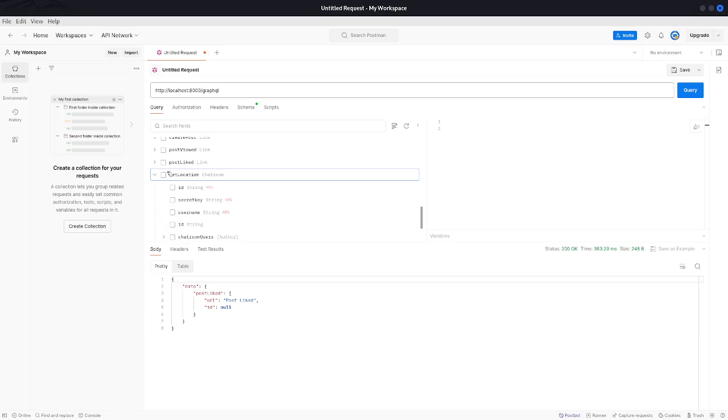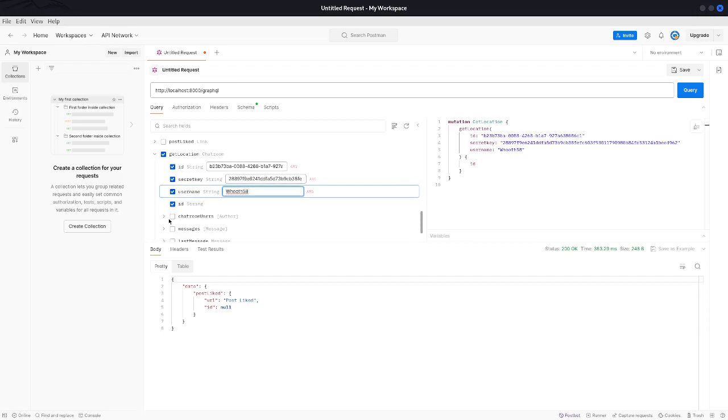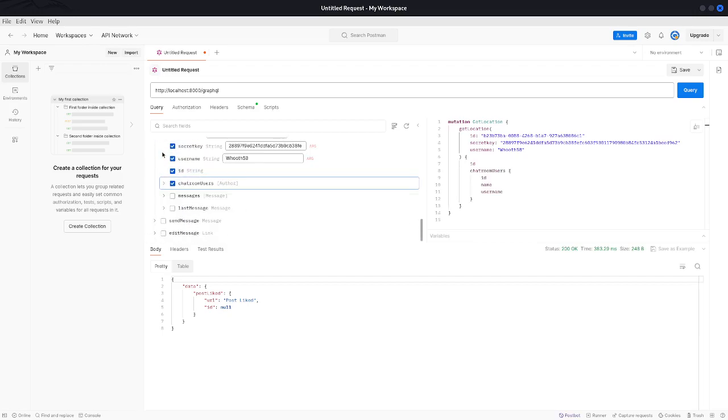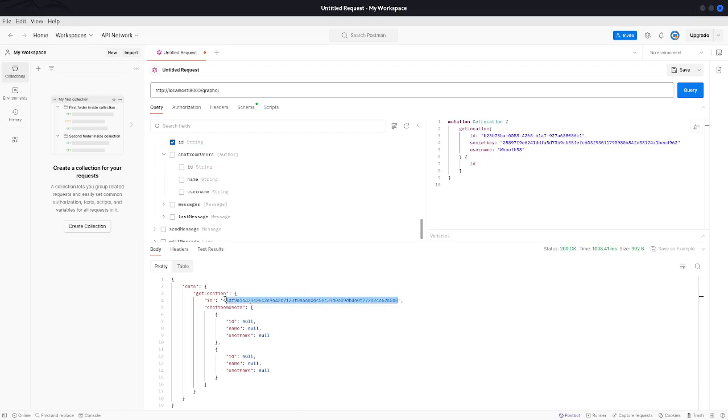Get location. This returns a new chat room, or if need be, it redirects us to an existing chat room. This is so that chat rooms aren't dotted around the place. We should have one with W58, and we will not return these because no, we do return. No, we don't. However, we have a new chat room ID here.